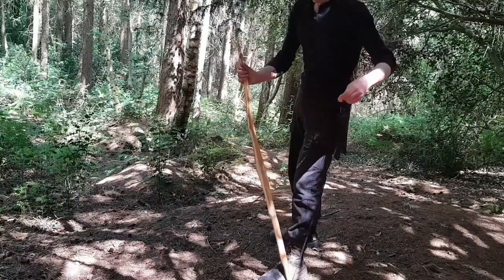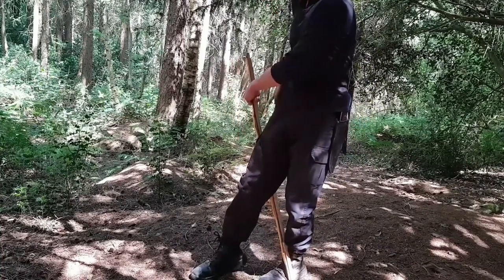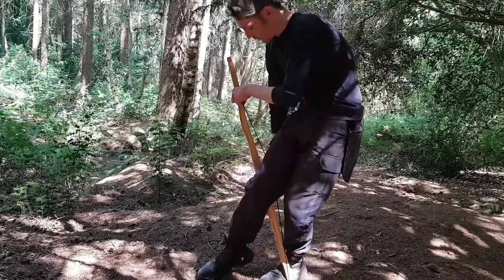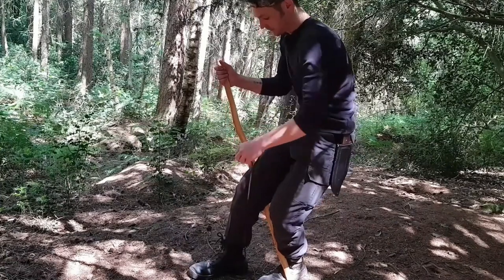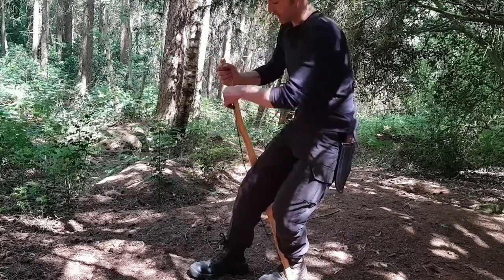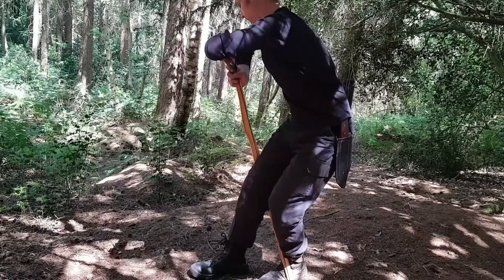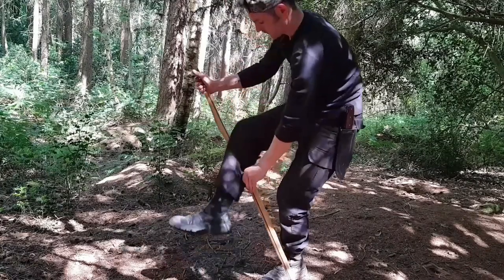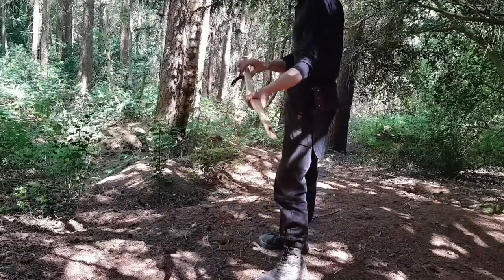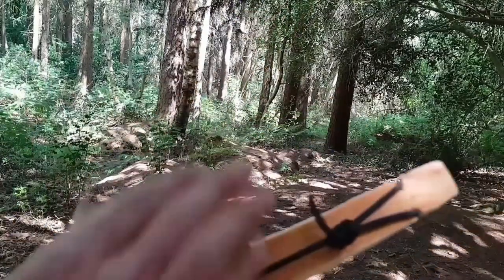So I'm going to put the one end of the bow over the side of my foot. I'm going to step into the prod. Now normally on a long bow, the handle will be up here. Okay, so you support it with your thigh. Because the centre of the prod is down here, in the sense of the handle, I'm going to use the back of my knee, and what I'm going to do is pull the bow in and pop the hoop on. What you want to do is just make sure that each end is seated in the knots.